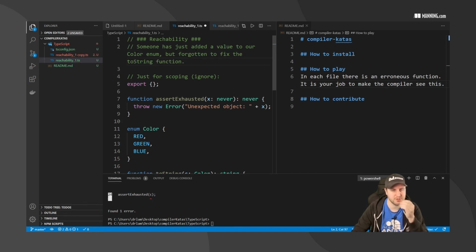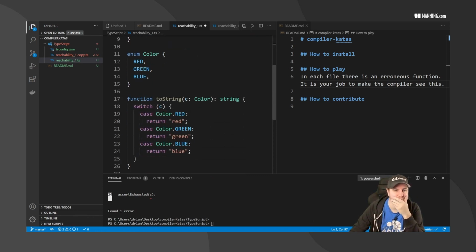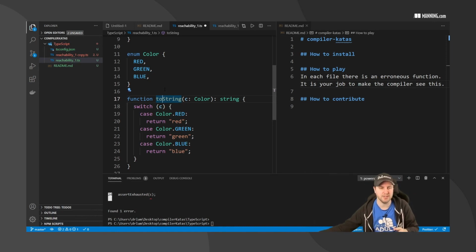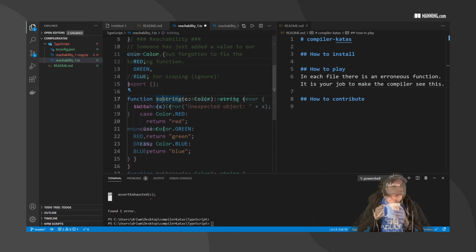In this case, it's a function because we have the function keyword here. I should mention also, if we're doing Java and C# at some later point, I want the exercises to be as easy to port back and forth as possible. So we have to stay within what Java and C# can do.